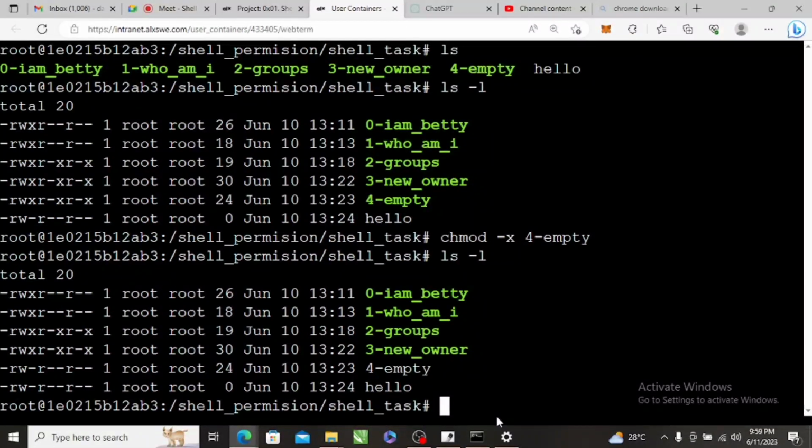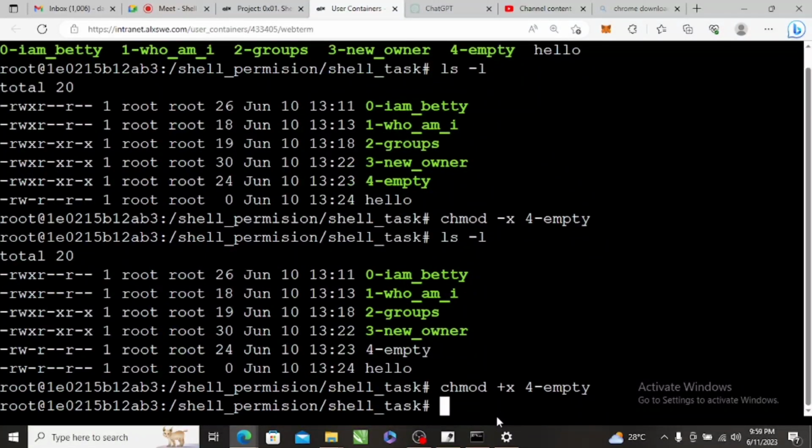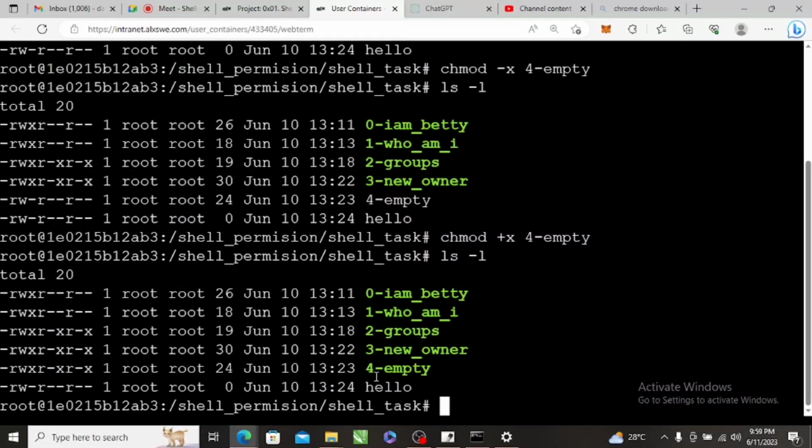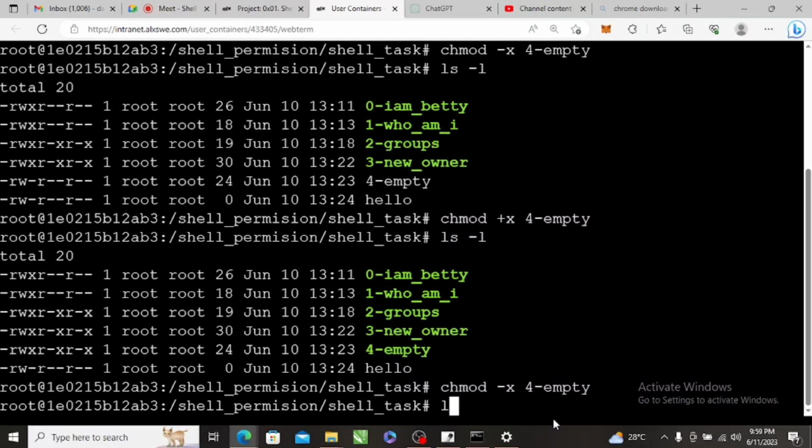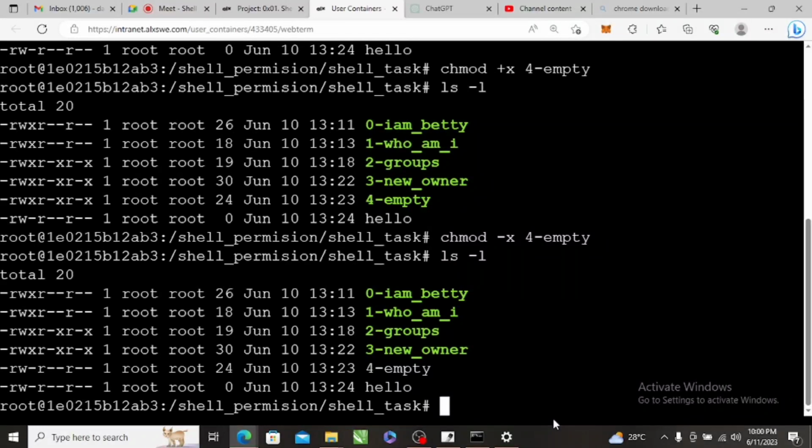All the execution rights have gone. So I could also do chmod plus x and press enter. If I release it, you see the color has changed and everyone has x. So let me remove it as well. Okay, I've removed it. If I do ls -l, it has gone. So I could also do it this way. I won't make it complicated.